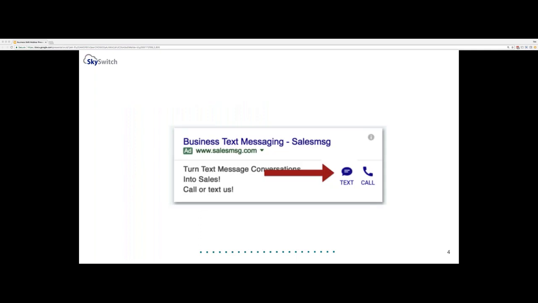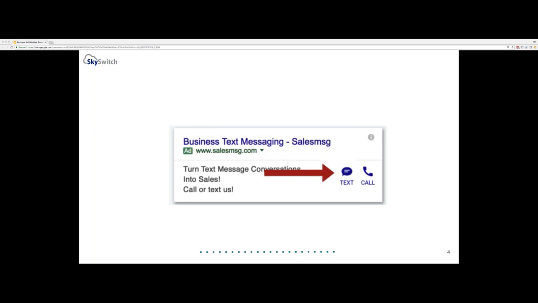So when you're on your mobile phone and you search for something, quite often what you see these days is an icon that says text, and it gives you an opportunity to text a business. This was introduced by Google a little more than a year ago, and it allows somebody who's searching on a mobile phone. You'll notice there's a call button, and that's been there for a while. With one press of a button, it will launch the phone and actually call that business. And you, as an advertiser on Google, can control where that call goes.